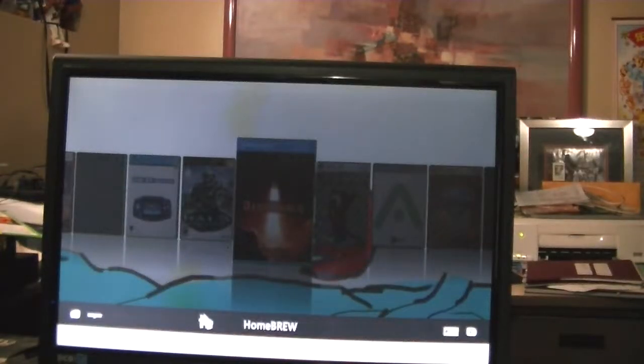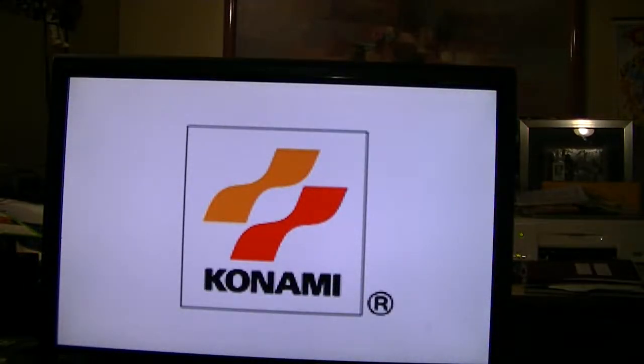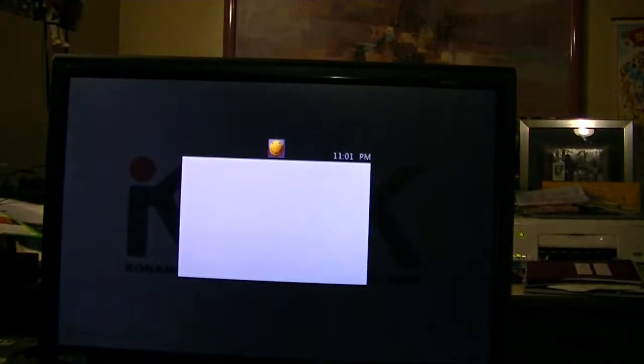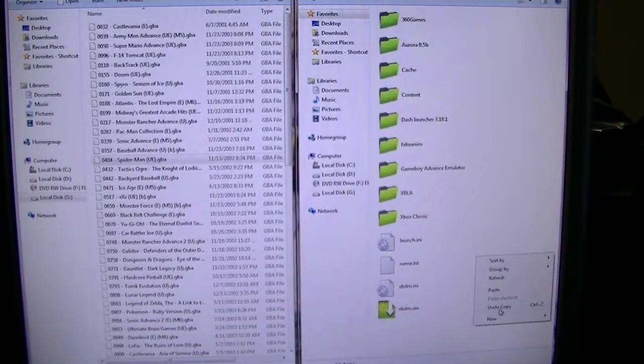Let's go see Emulators. Game Boy Advance. There you go, guys. I'm going to show you how to see if it has those games and plays them. It does. There you go. Playing them. So you're going to do the same thing with SNES. Create. I'm going to go back to the computer. I'm going to create a new folder.